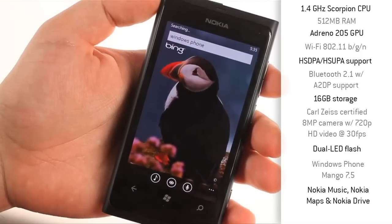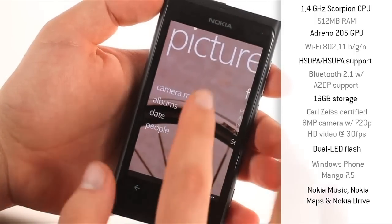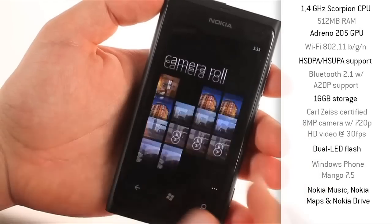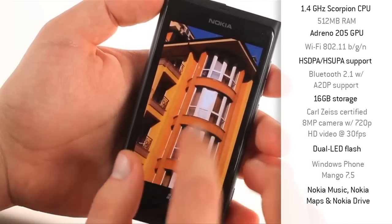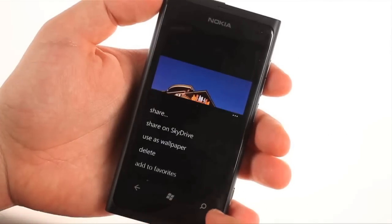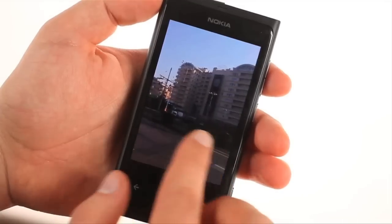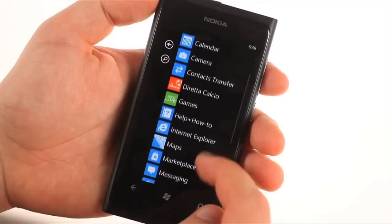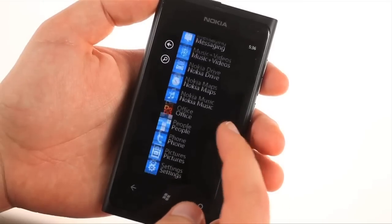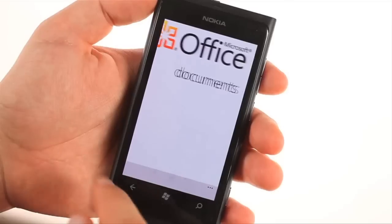The OS operates on the notion of hubs as the go-to rather than just apps, so the picture hub not only allows you access to images on your phone, from your SkyDrive and from Facebook and other social networks, but also acts as a shortcut to any photo editing applications you might have. The gallery viewer itself is clean, and you can easily pinch or double tap to zoom in on full resolution photos. Where Windows Phone does still restrict is with sharing content — you can share photos or videos via email, social networks or SkyDrive, but there's no control over the compression that outgoing media undergoes. It's a small issue for social use, but could be seen as restrictive for power users.